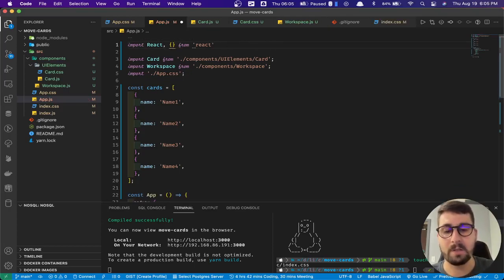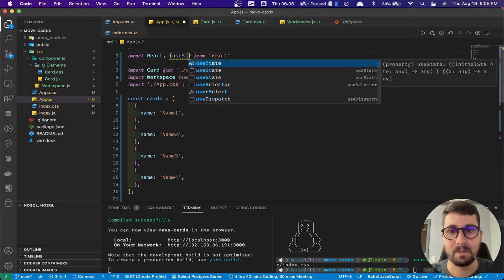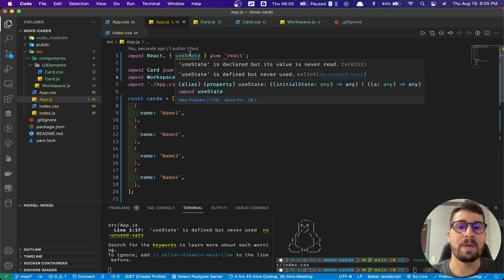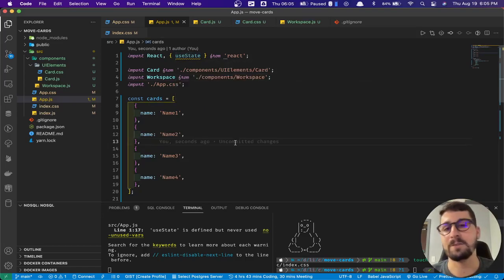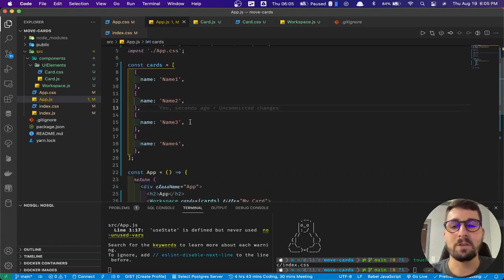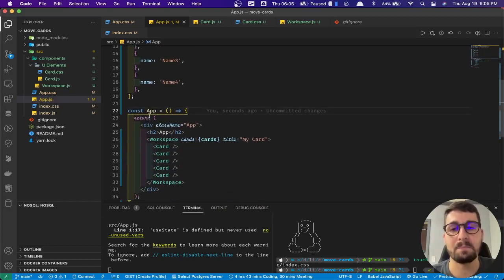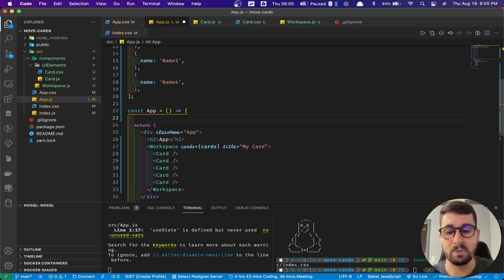So we're going to pull in use state. Use state is the easiest React hook to use. It's so ridiculously easy. I love using it. What we're going to do in order to instantiate it is it has to be inside of the actual React component. Otherwise, it won't work. So inside here, we'll say use state.